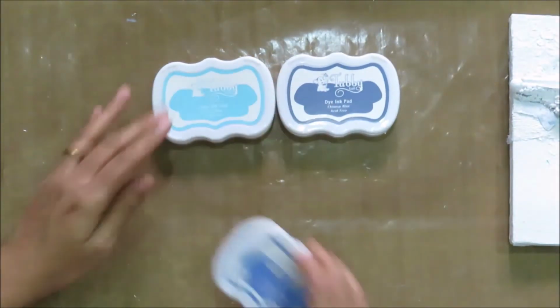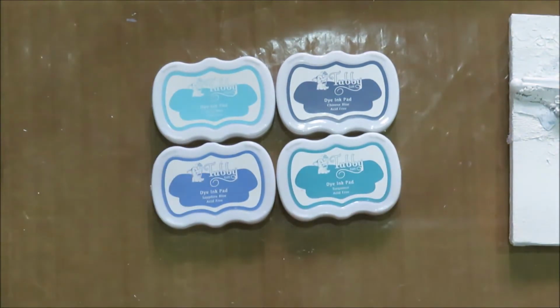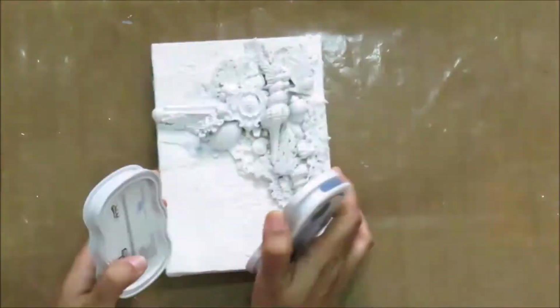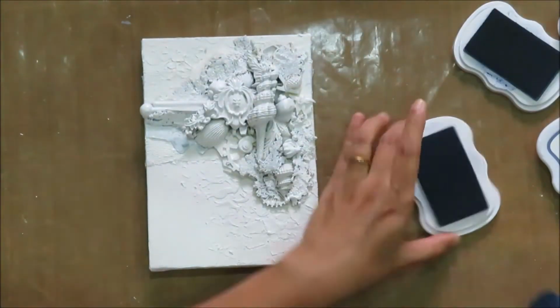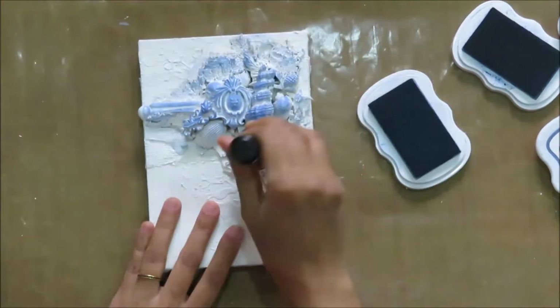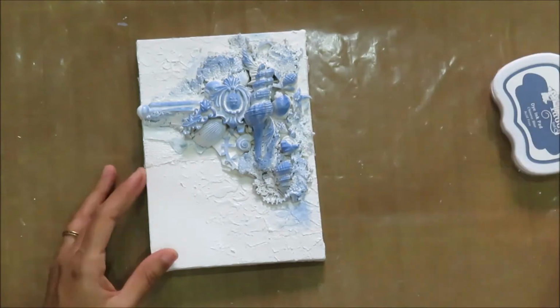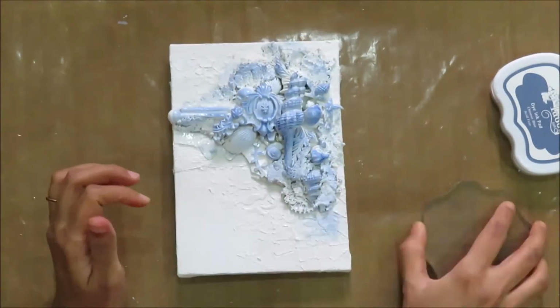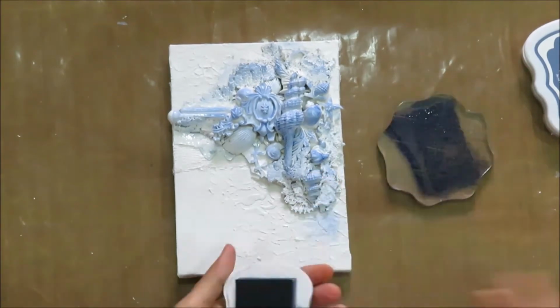There are four shades of blue with Tubby Craft: aqua blue, turquoise, Chinese, and Persian blue. And for this project, I will be using Chinese blue. I am using my ink blending tool and I'm picking up the ink and generously applying it over my base here, and I'm spritzing it with some water.